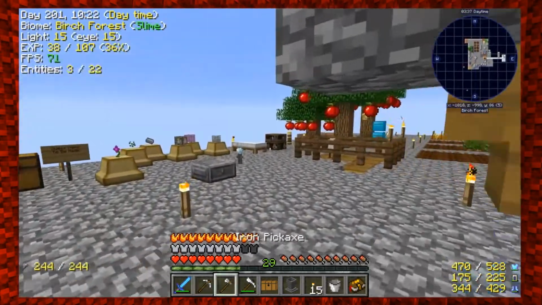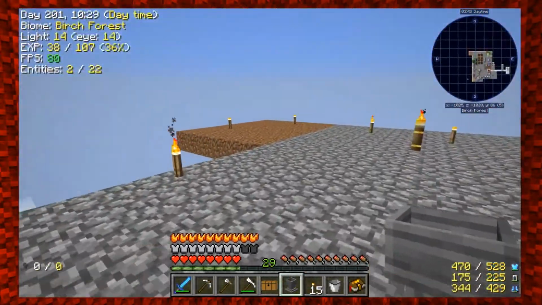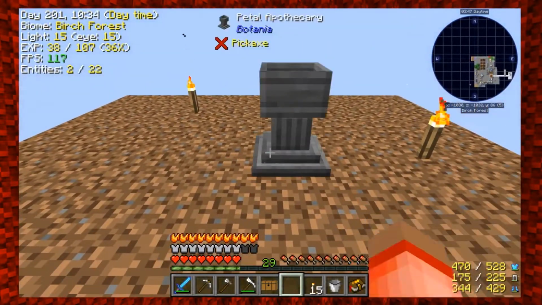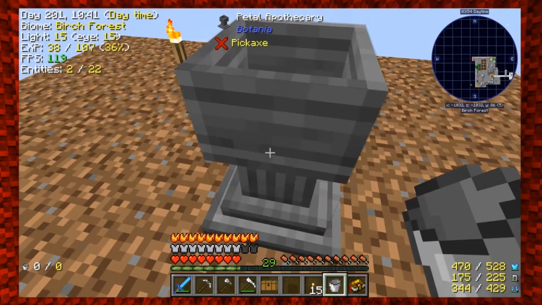All right, so let's go ahead and let me set this down over here and we're going to make some quick floral fertilizer and hopefully get some white petals here. I can probably do some crossbreeding to get the white petals, but that will take a while. So now this does require water to go into it. Usually what I do, I set it down. Actually, I will go ahead and do that.